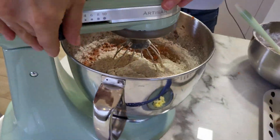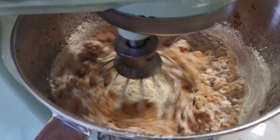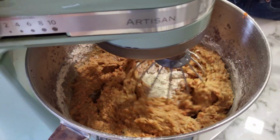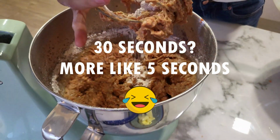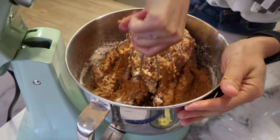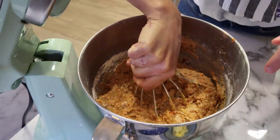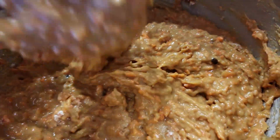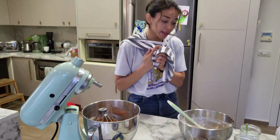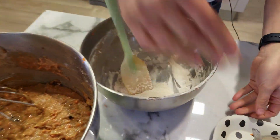Let's just get this nice and incorporated. Do not overmix this, guys. I think 30 seconds is all you need. Okay, that's good to me. You're just gonna remove the whisk to make sure you don't have any dry bits. You can go in with a spatula. All these little black dots are from my brown sugar that I did not crumble, so don't make my mistake again. All right, back to this little bit of flour we have over here.